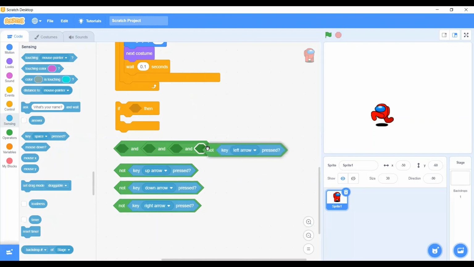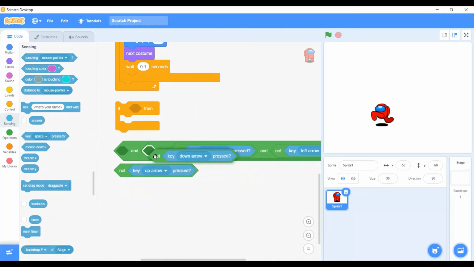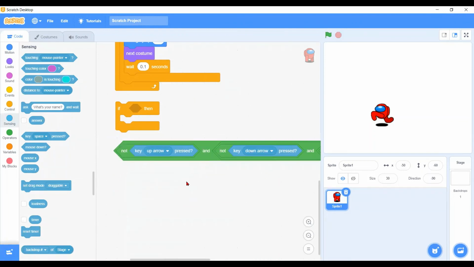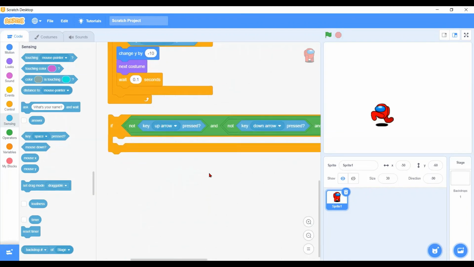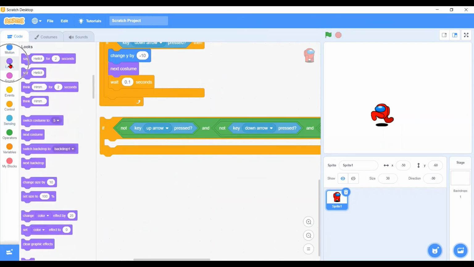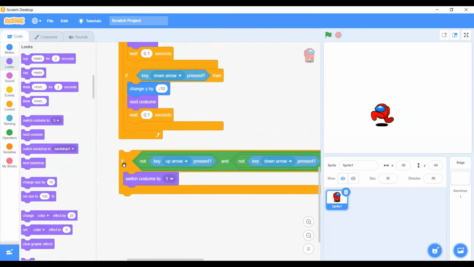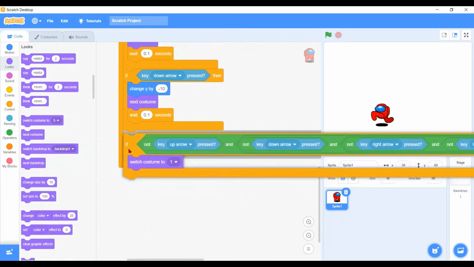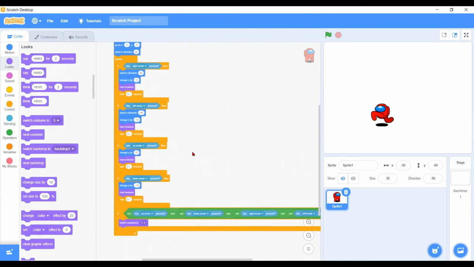So now you have up, down, right, left, and all of them are not. And then we just rearrange it inside the diamonds of this and clause. At the end, we have a very long clause that is talking about all 4 buttons not being pressed. So when all 4 buttons are not pressed, we can switch costume. Go to the loop and take out the switch costume, put it inside and change it to switch costume number 1. Okay, now let's try. But before that, we're going to put this inside the forever loop. So now you can see your program is that simple.